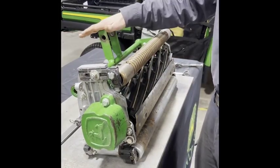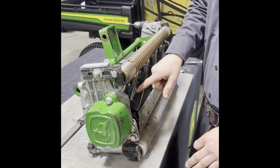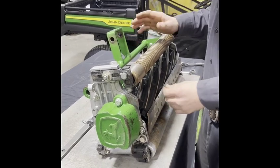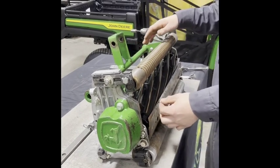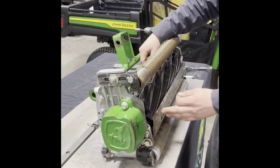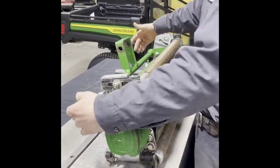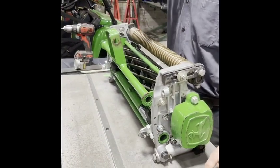We've now flipped up our reel. What we're doing now is setting our clearance between our bed knife and our reel. You're going to use a 1,000 inch feeler gauge for QA5 reels. You want to run this through and adjust it so that you can put it through between them, but there's a slight bit of drag. You want it to be even across all areas of the reel, but you don't want there to be any contact. It should be free spinning and you don't hear any tinging at the ends or any noise. If you have to adjust this, you're going to use your adjustment knobs back here with a ratchet and extension or whatever tool.